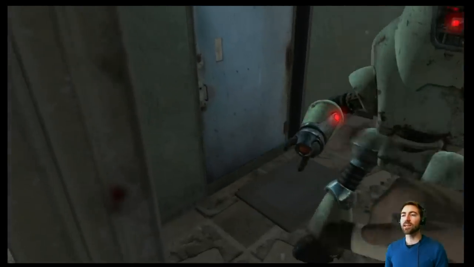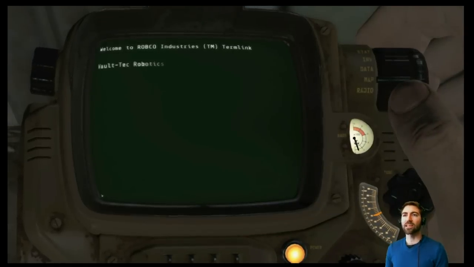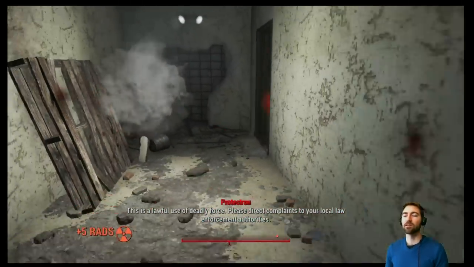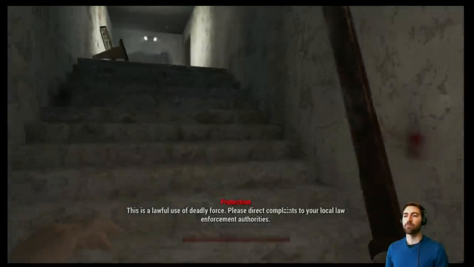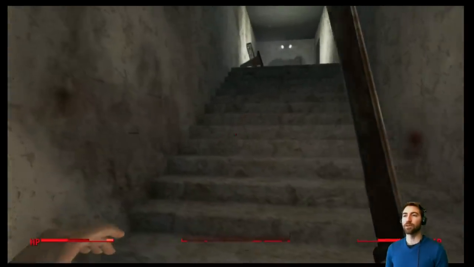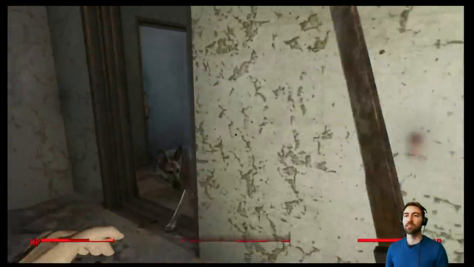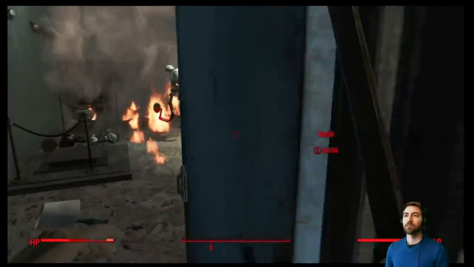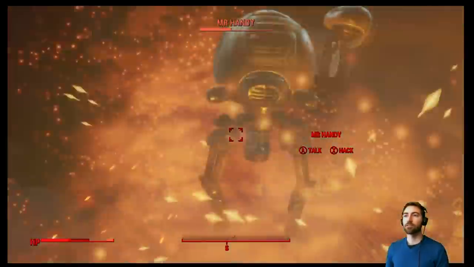Oh wait, quick hack. This is interesting. So I can do quick hacks mid fight, huh? Well, let's pop that mutt chop. Okay, my compass has completely disappeared. There, now it's back. There we go. Level 11 experience. Oh, Mr. Handy. Come back, come back. One hit, hack.